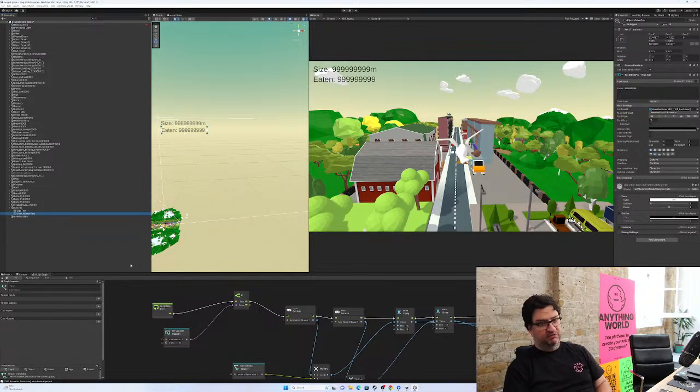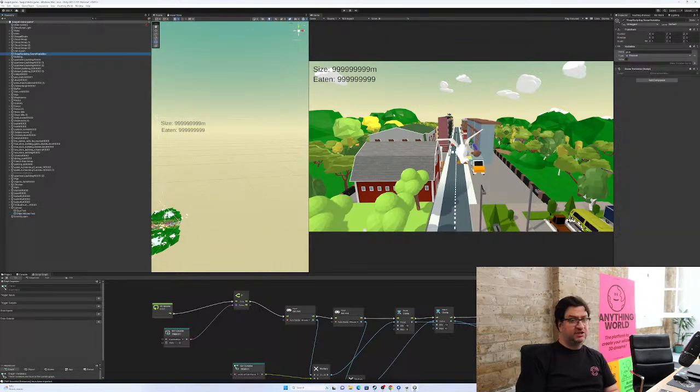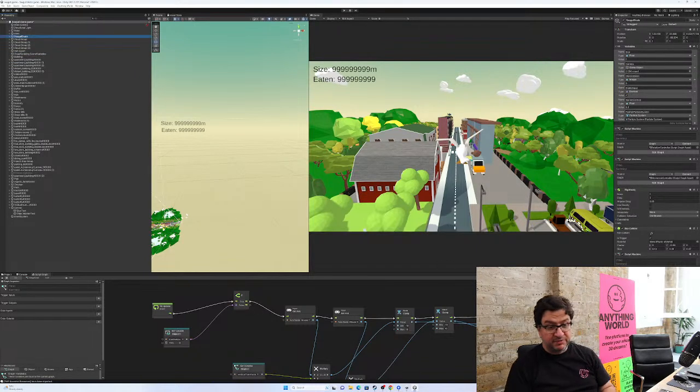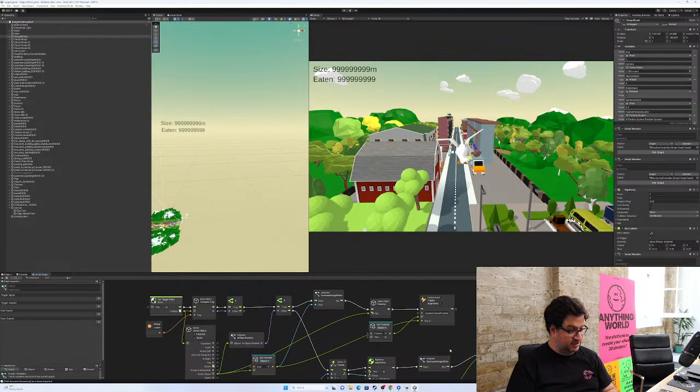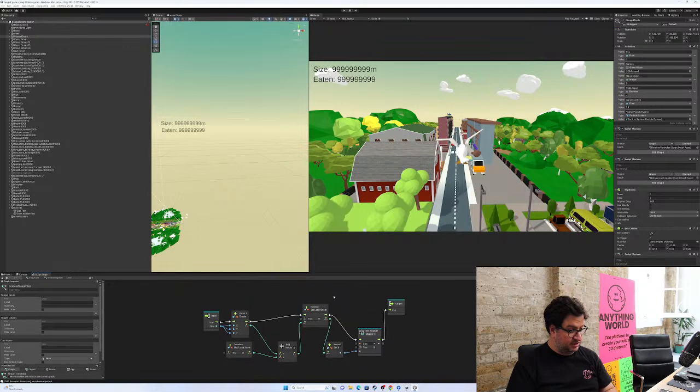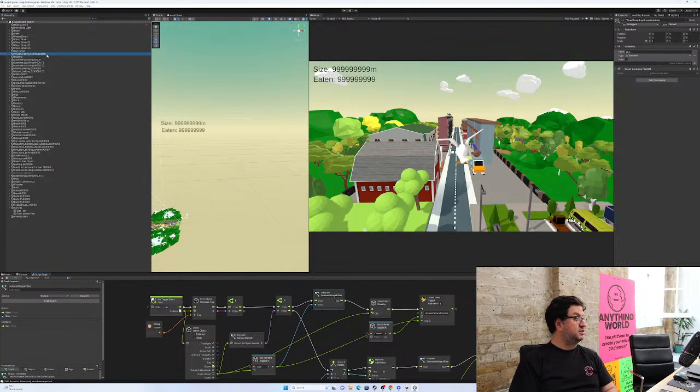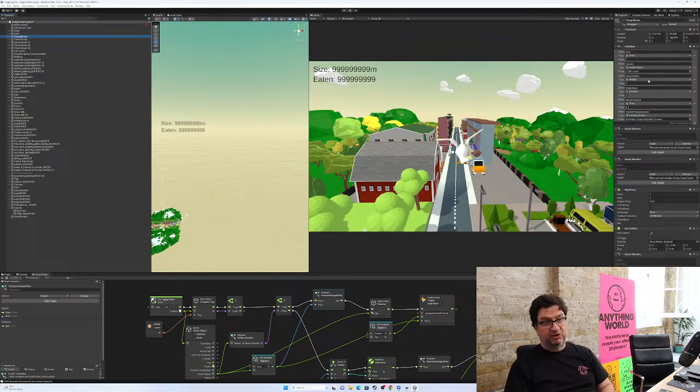So first of all, I need the Seagull size, which I already have, and I'm going to need an objects eaten variable, which I still don't have. Let me just double check here, because I'm not sure. I could have sworn I did it, but maybe I did it while I was rehearsing. So let's see here, increase Seagull size. But I really don't.